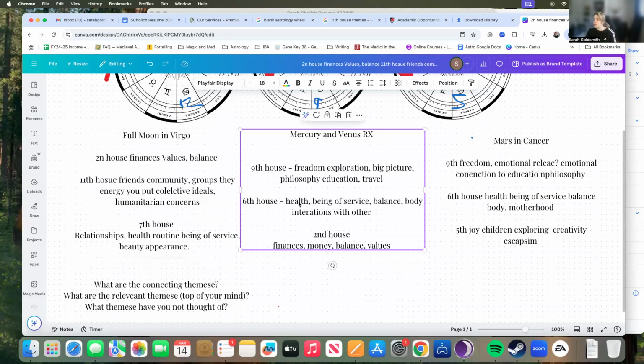So there's a lot of connecting themes that are top of mind that are relevant to my daily life. Health too. I've hurt my back, so focusing on my health and being of service to people. But themes that I haven't actually thought about deeply are ninth house, about freedom, exploration. Yeah, I've been thinking about big picture stuff, but like diving into philosophy or escapism, letting this time where I'm stressed, focusing on the more reality stuff of money and of people. Am I letting myself explore? Am I letting myself write or learn new things and spend more time looking at that?